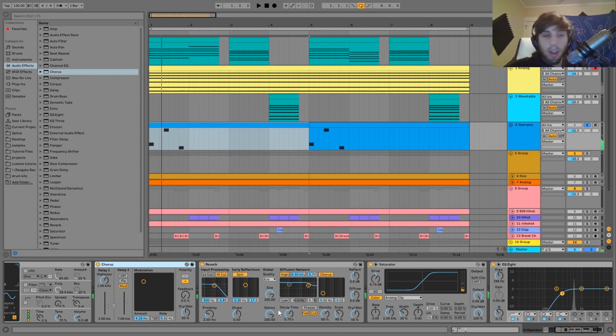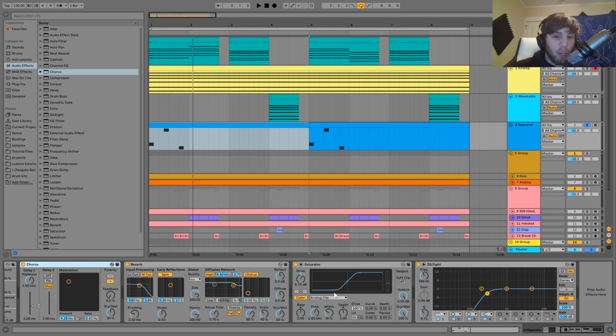This is, of course, the whole thing with the sound. Just super long, giving it a lot of space and making it very ambient. And then we just have a saturator to beef it up a little bit and give it a bit more texture. This sounds really good after the reverb, because you can hear that slight crunch that you get on the reverb. And it also just helps to bring everything out. I'll show you. Here's without it. And then with it. And then the last thing we have on here is just an EQ8 cutting out the low end. And that is it for this ARP pad sort of thing.